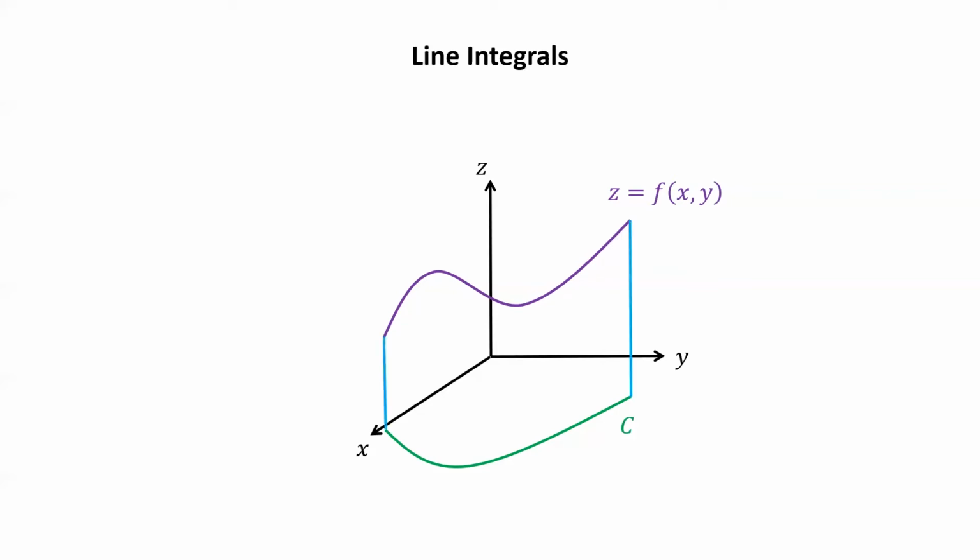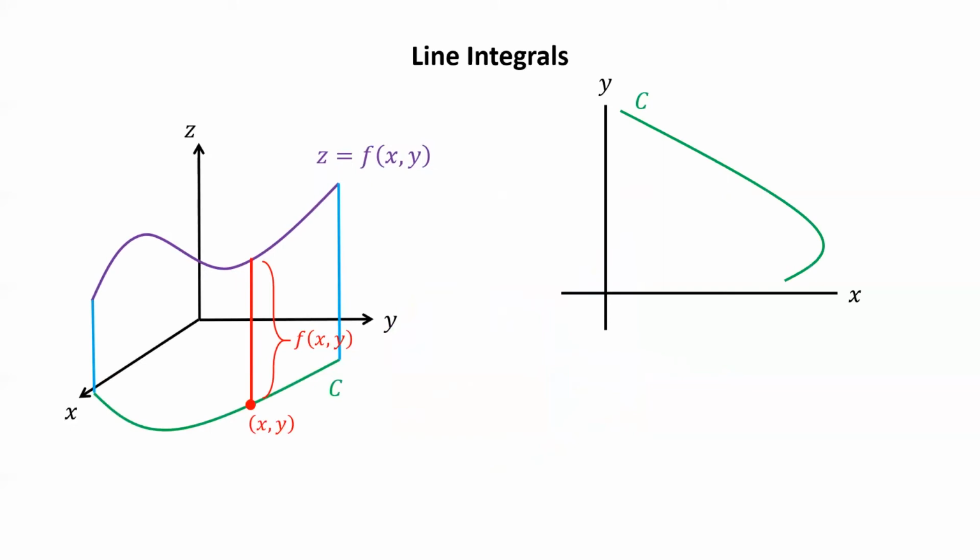If we choose two endpoints of the curve C and draw vertical lines from those endpoints of the curve C in the xy plane up until we hit the surface, we get a two-dimensional sheet in three-dimensional space. Our goal is to find the area of that sheet. Notice that if we take a point x, y on the curve, then f of x, y is the perpendicular distance from that point on the curve up until we hit the curve in three-dimensional space. That's part of the function z equals f of x, y.